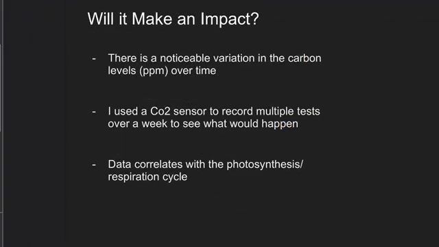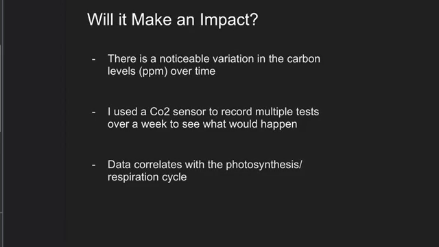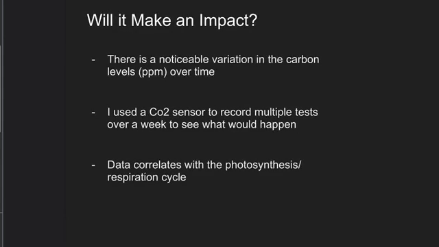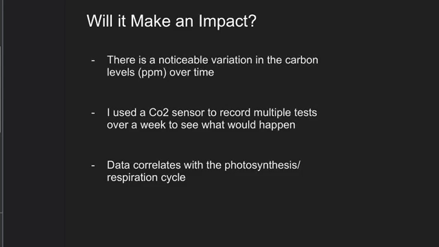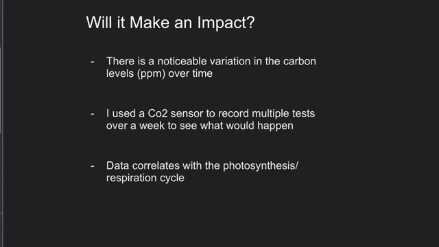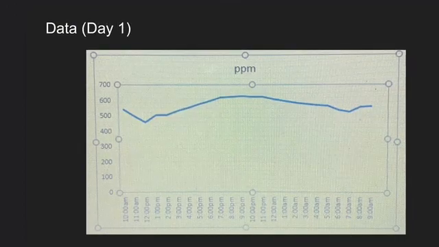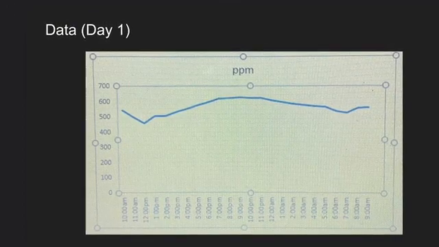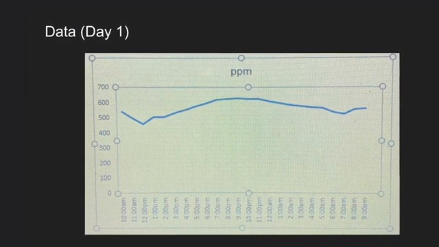Will it make an impact? This is the question that I set out to answer at the beginning of this project, and to give you an answer, yes, it will. There is a noticeable variation of the carbon levels, also known as ppm or parts per million, over time. I used the CO2 sensor to record multiple tests over a week or so to see what would happen, and the data correlates with the photosynthesis and respiration cycle, as you can see on all these slides here.